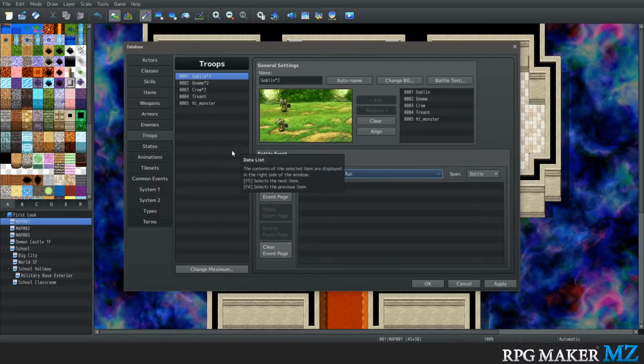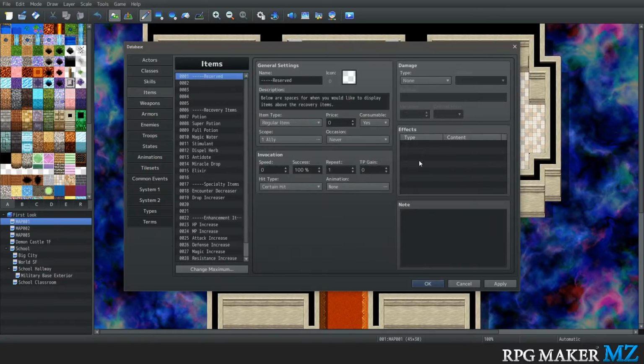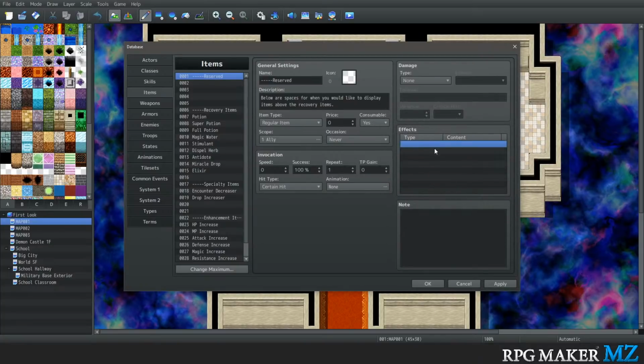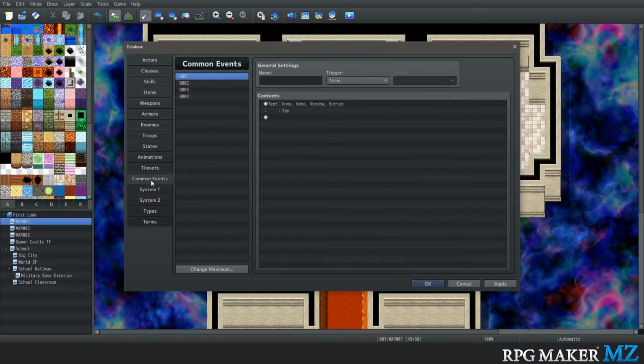Let's see. Can we see the traits for items? All traits are pretty much the same. Let's see. Grow, max HP by, yeah, so special effect, escape, learn skill, common event. I don't think anything changed in effects for items. Weather effects has not added anything. Map parallaxing with different levels needed now? No. Weather effect is the same. Let's see.